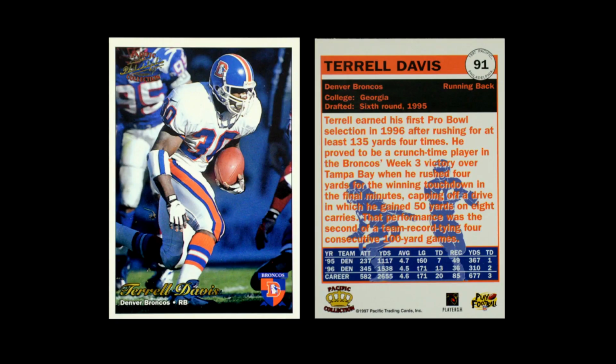And they took advantage of making an insert set, which was modern players on that old card design. They would even do that again when the basketball set came along later on in the year. But for football, they didn't bother to do that. Instead, they took that idea and turned it into an entire set. And they weren't the only one, because Pacific took Philadelphia, which was attached to nobody, and used that to make a retro set. But in the case of Pacific with their Philadelphia cards, they made a truly modern card with a true retro card design, which was a modern design inspired by the past.